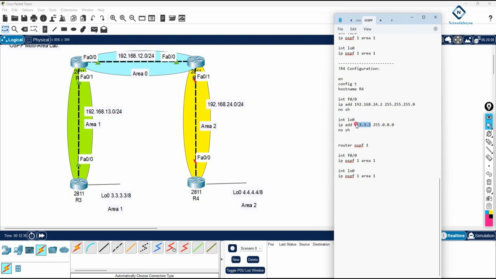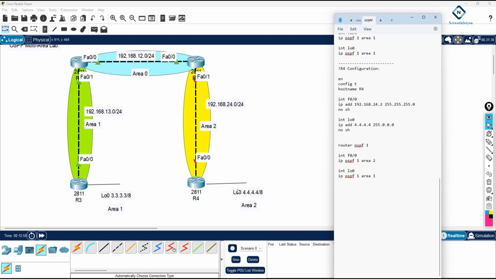And the IP is different, so I will put here a different IP, 4.4.4.4. Okay. After that, router OSPF 1, this one is okay, and on this interface we are enabling OSPF, so we will write IP OSPF 1 area, and the area is 2 here, so we will put 2.